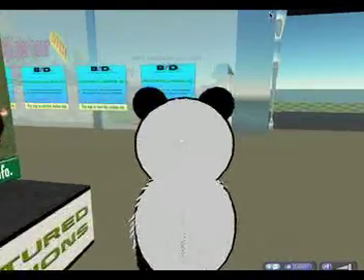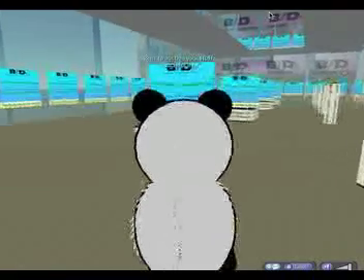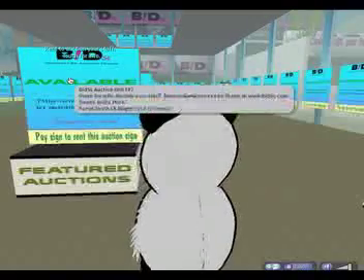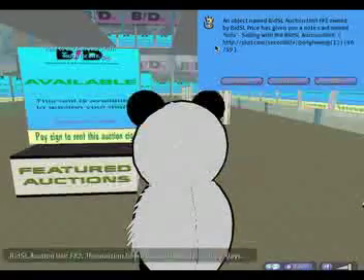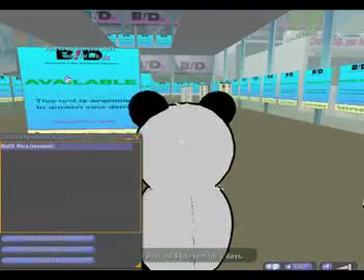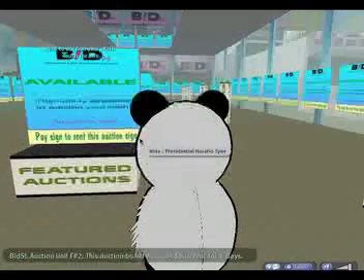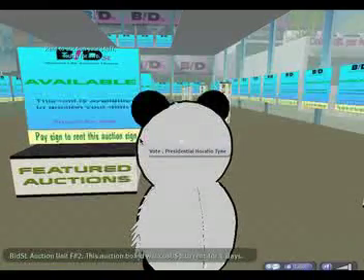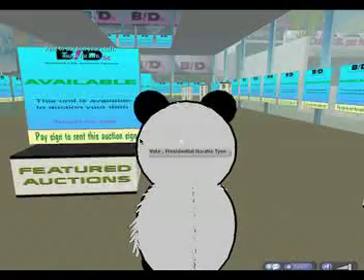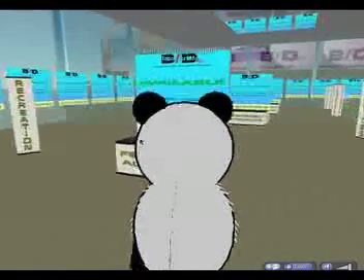A quick wander around here — there isn't an awful lot to see unfortunately. It's a two-story building. These are the bidding units. If I wanted to basically rent this unit, I'd left-click on it — it gives me some details there. If I were to right-click on it — the problem with doing this with a Mac laptop, which doesn't have a right mouse button — it would allow me to pay money to the auction unit to rent it, and then I'd basically just drag the item in there.